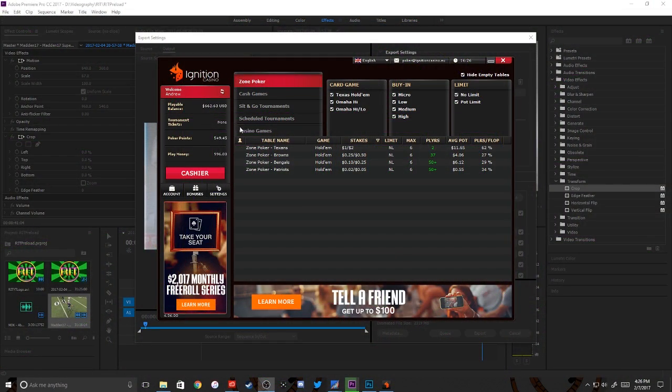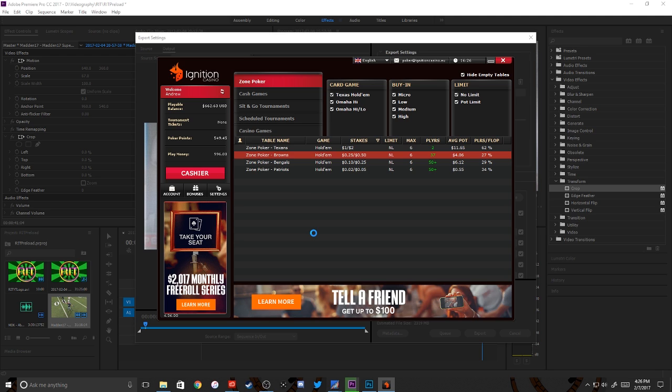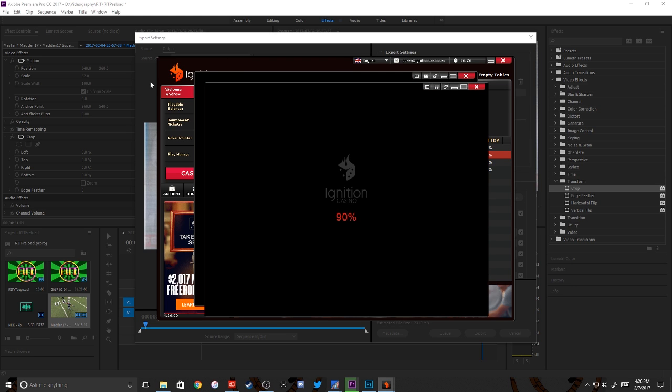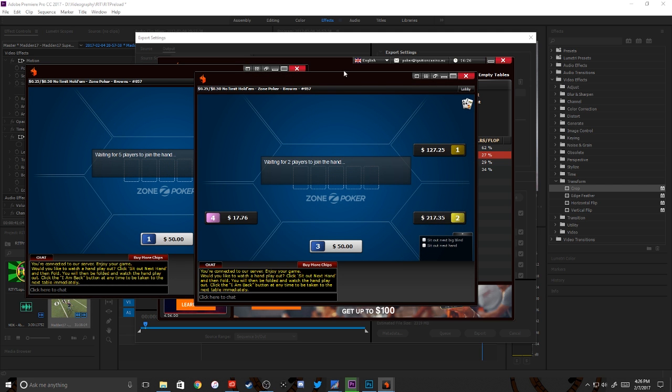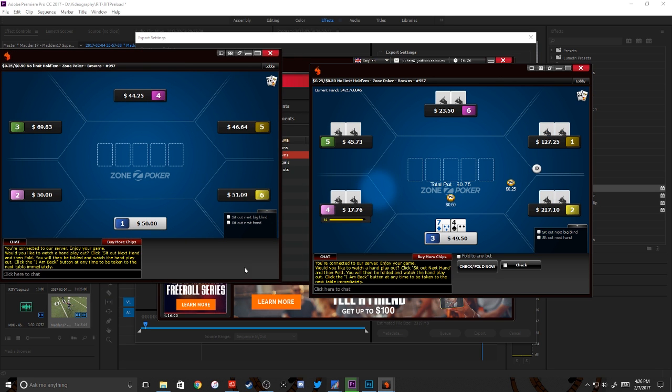Okay, we are going to jump into two tables of 25 zone here on Ignition. And it does let you join two at a time. And we'll just talk about any interesting spots and general zone strategy. Let's get these tables a little bigger.